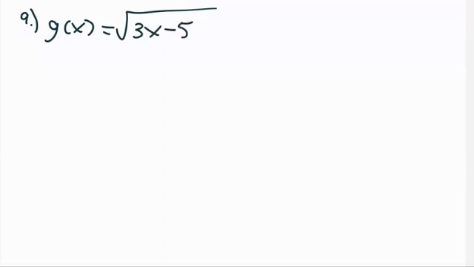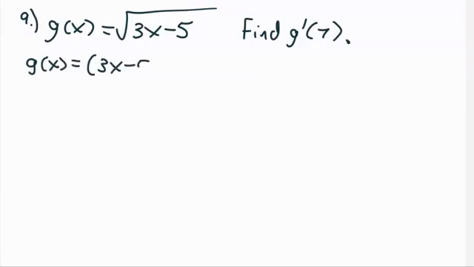All right, last 2. Number 9 asks you to take the derivative. And then it says find g prime of 7. So it isn't just asking you to take the derivative, it's also asking you to plug in the number 7 after you do. But still, the first step would be take the derivative, so we want g prime of x. Might want to rewrite first. Same thing, every time there is a square root, that means to the 1/2. Makes it easier to do power rule when you can see the powers.